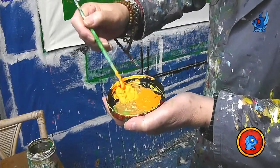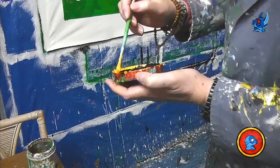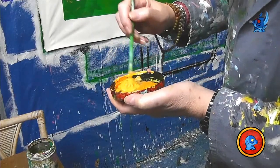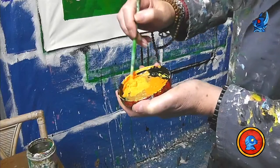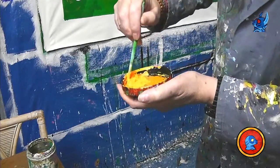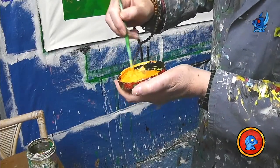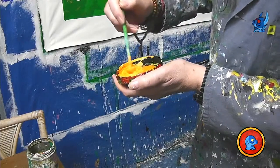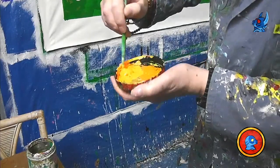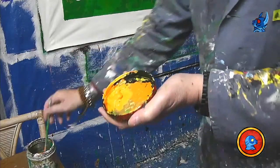We don't want it to be too liquidish because we don't want it dripping all over the background. And we also want to keep it as opaque as possible. And even though we'll put it on relatively thickly, just to keep that opacity, I know that we will see the brush strokes as it dries, and we will have to put that second coat if we want a nice, powerful, vibrant orange.